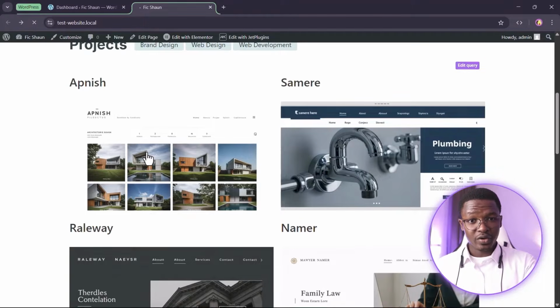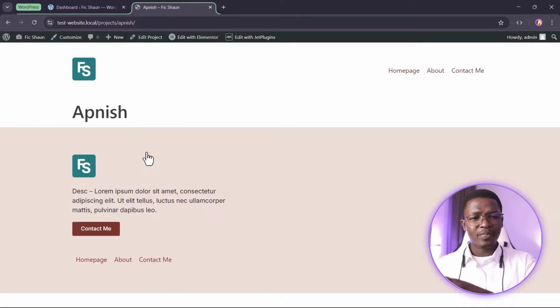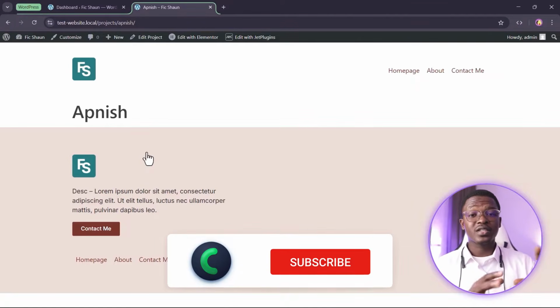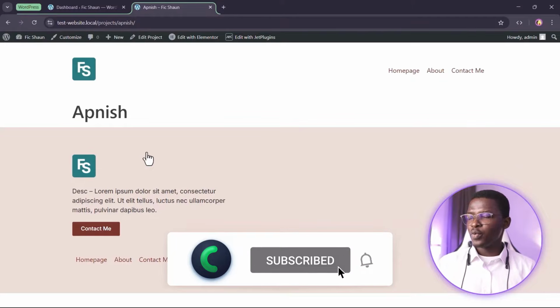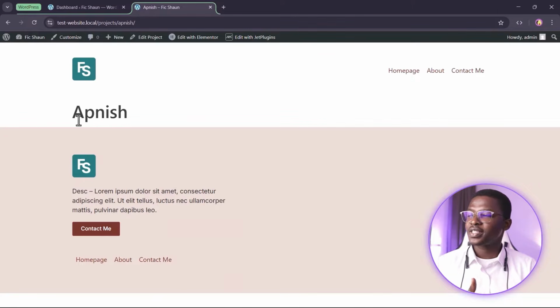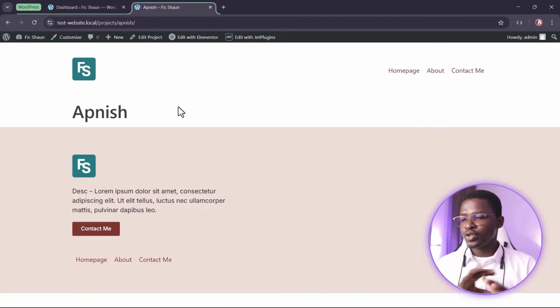Our aim right now is to see what AppNiche contains. The project's called AppNiche. What does it contain? And here we're met with a blank page. And what we find here, where we have this title right here, is actually what we know as the single post. Now, how do we add elements to this page so that we can describe whatever was contained inside of this project? How do we do that?